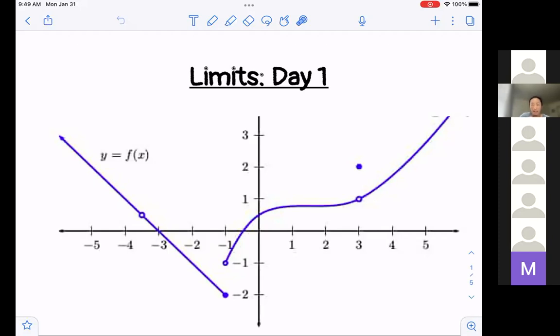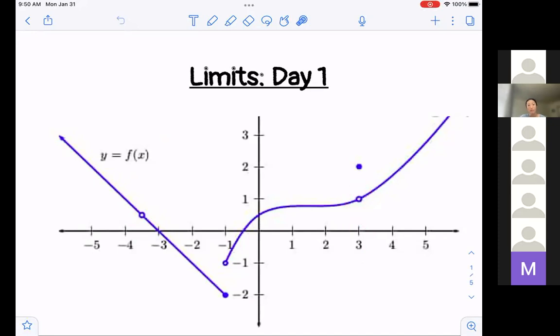All right, Marilyn, I see that we have some holes. Can you give me the X value of where you might see a hole? Great. All right, so maybe around negative 3.5. Looks like there's a hole in the graph. Excellent. And Marilyn also says that at X equals 3, it looks like there's a hole in the graph.